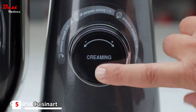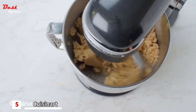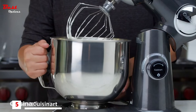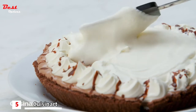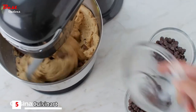Add your wet ingredients and turn the LED dial to creaming. Add your dry ingredients to continue the mixing process. The automatic pre-programmed countdown timer will beep once mixing is complete. Use the chef's whisk attachment and pre-program the unit to the whisking function to create creamy, homemade whipped cream in minutes. Attach the splash guard with pour spout for maximum versatility and minimal mess.